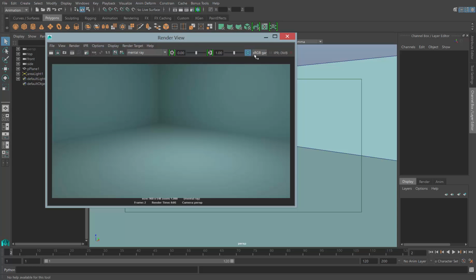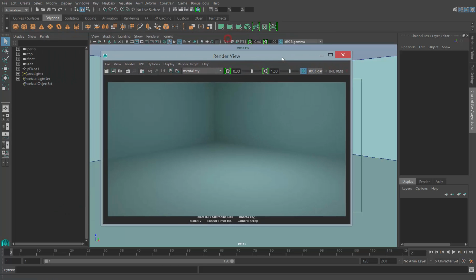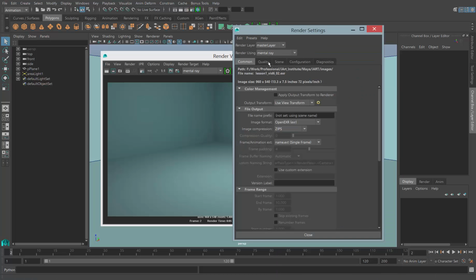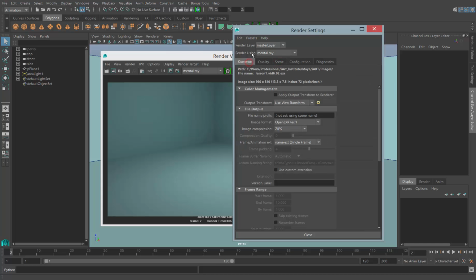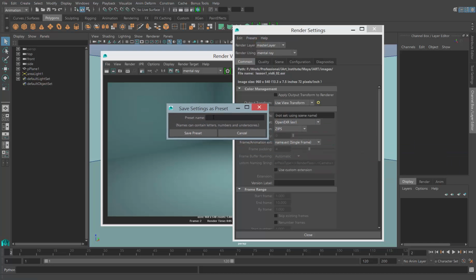Okay, so it still renders, and you should have your render settings still saved from the previous lesson. So refer to that series of videos in case you lost the settings. Additionally, we can save our presets right now. So in our render settings up here, we can go to presets, save setting as preset, and let's call this basic mental ray.